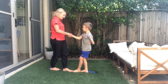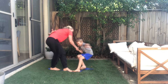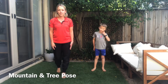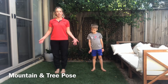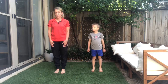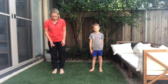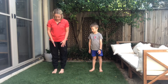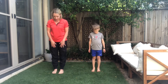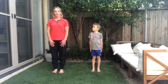We're going to finish off now with a few poses — a nice stretch, a bit of relaxing time. We're going to come back to that pose that we start a lot of our activities with, which we like to call Mountain Pose. Have a look at your feet — set them up so they're parallel to one another, a bit of a space in between, soft knees, pushing through your feet.